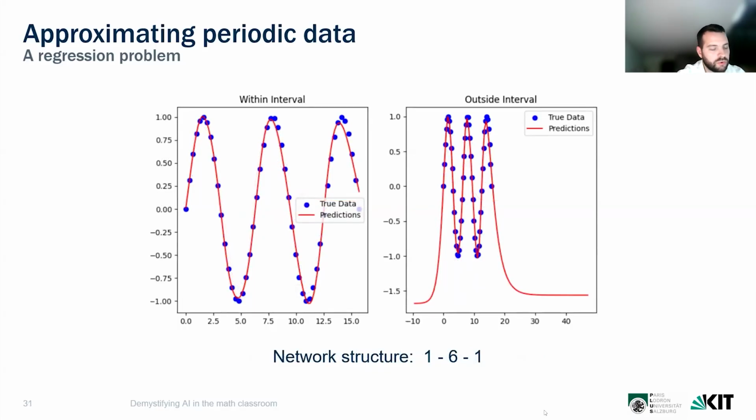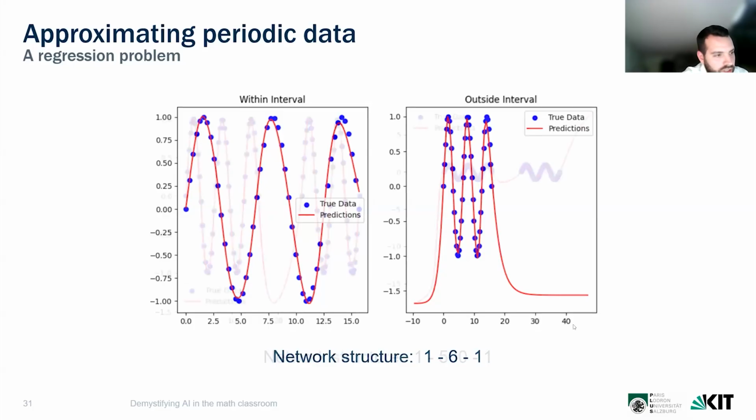If we change the network structure to a 1-6-1 structure, then this task is possible. And at this level, it's too complicated to do it manually. So as a black box, the students are introduced to an optimization algorithm that actually chooses the parameters for them. But they have to define the structure of the network.